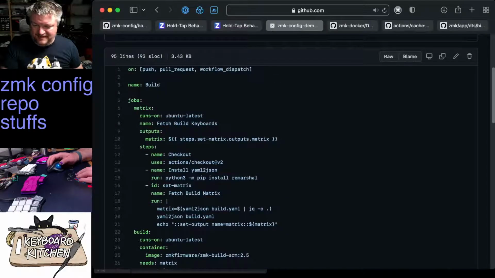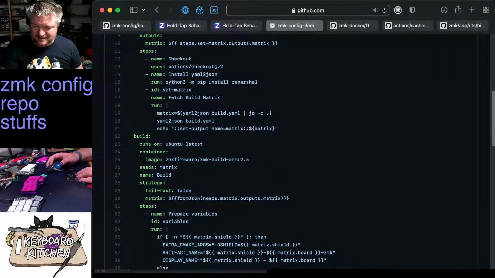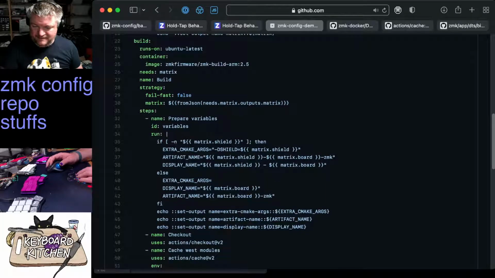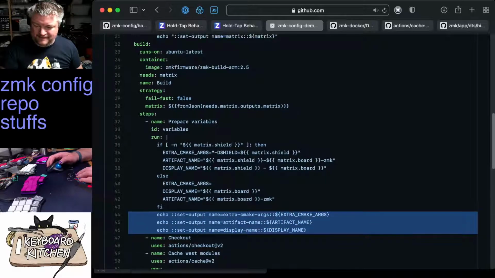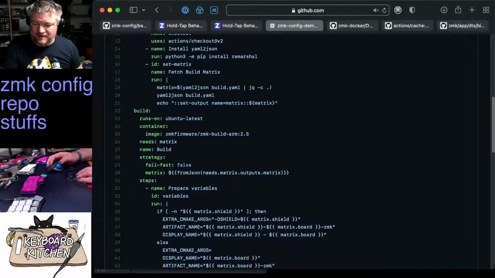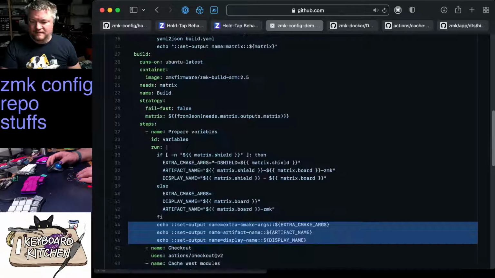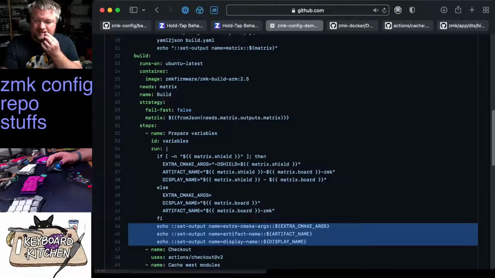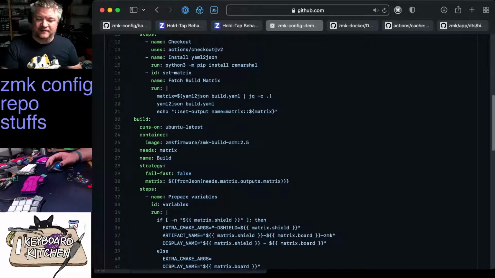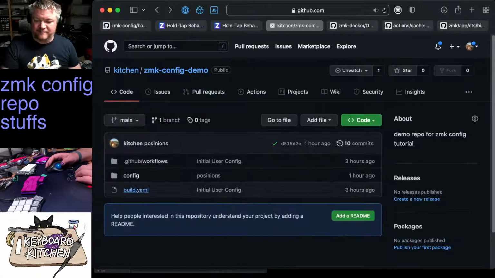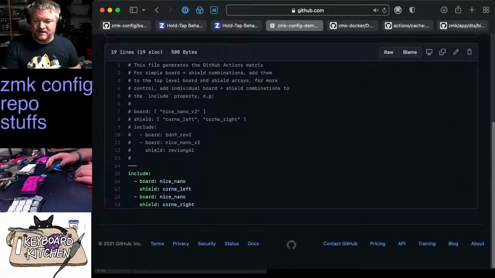So variables here, set output, it doesn't say here anything about CMake args, so that's probably that you can put in the actual, yes, so you can specify in the build.yaml file, that top level one, you can put CMake args in here as well.